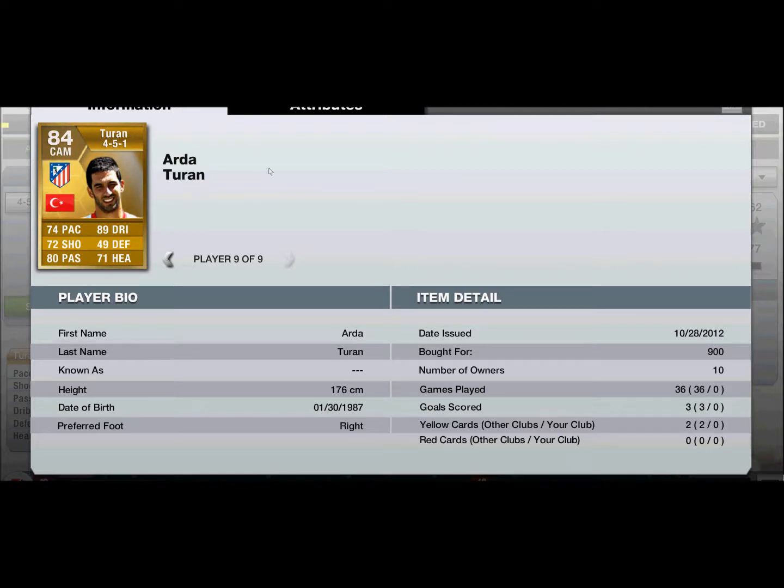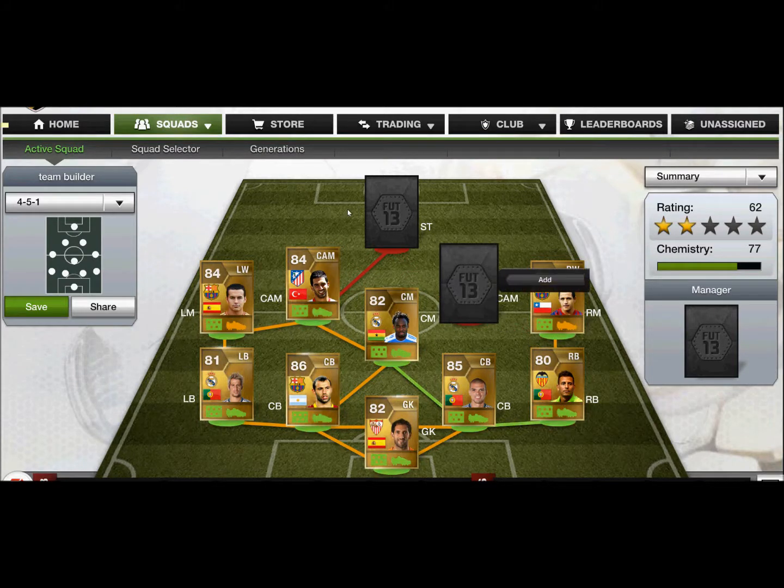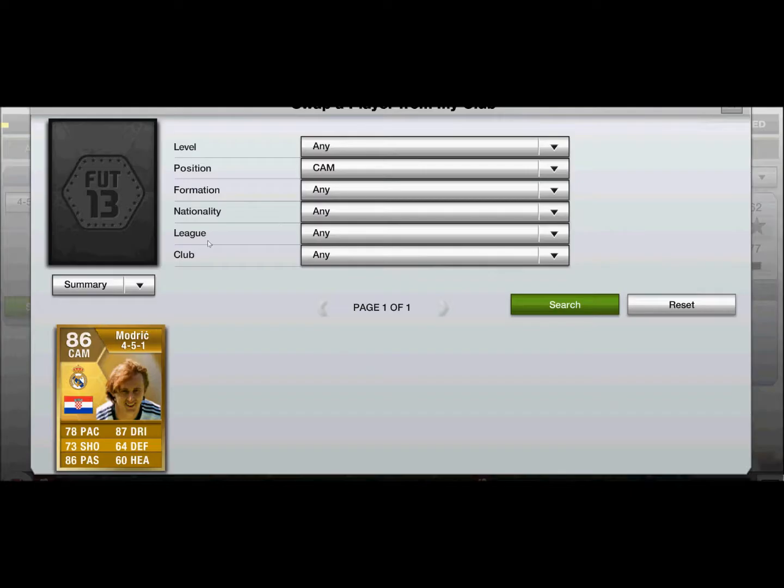And he's 900. I mean, that is pretty cheap for an 84 cam who is good all round, 71 head and 80 pass, which is brilliant. And he's quite tall as well. He's just an all round brilliant player, and some of the shots he's had hit the post or bar, and most of them have got him.